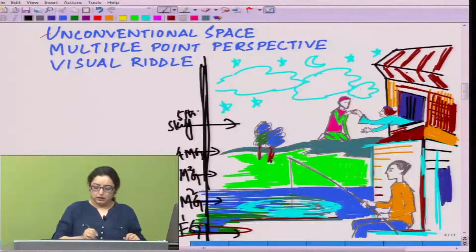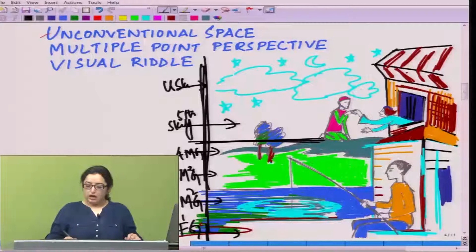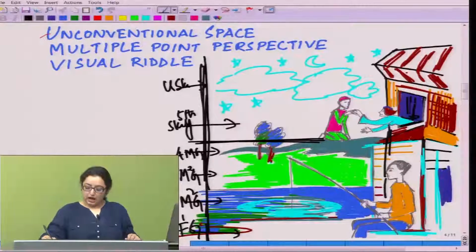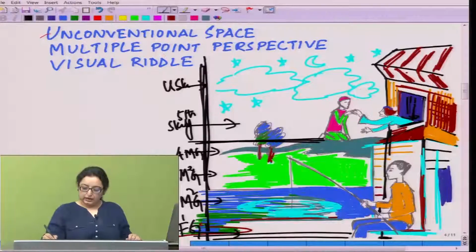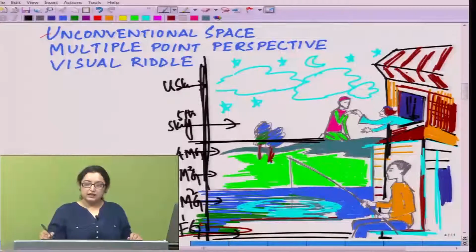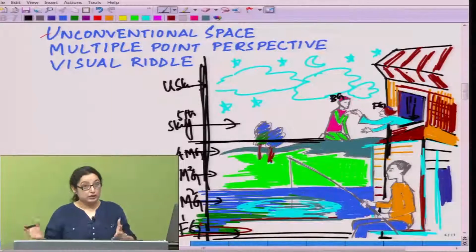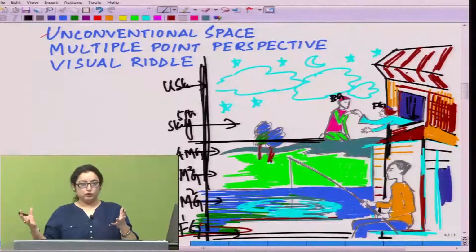So, it is a fifth stage, and then you have the cloud and the upper sky. Now, a person who is sitting on this ground cannot actually touch the fingers of the person who is coming out of the window, and that building, which is otherwise situated almost at its base, is coming somewhere in your foreground. So, this figure is part of the foreground, and the foreground here is interacting with the background. So, the foreground is touching the background, which is impossible if you take a rational look, if you behave rationally.